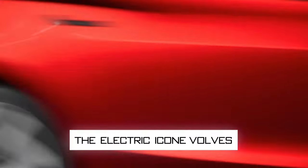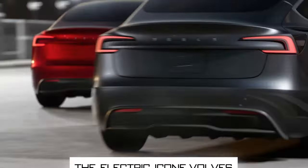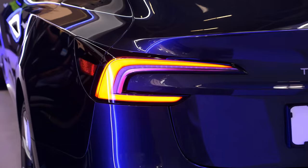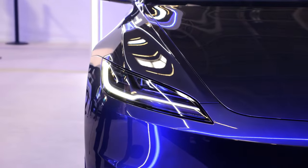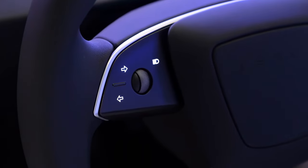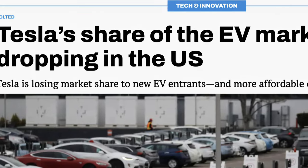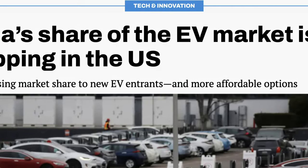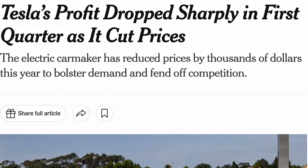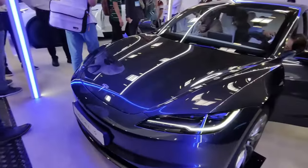If you're any kind of Tesla aficionado, you already know that the Model 3 isn't just another car in their lineup — it's Tesla's gateway drug and their best-selling model to date. In short, it's the magnetic north of Tesla's compass. So when we say this upgrade is a big deal, we're not just throwing sparks here. Tesla's Model 3 market share plummeted from a staggering 30% in 2022 to 19% in 2023, and several rounds of price decreases definitely took a toll on their stock prices.